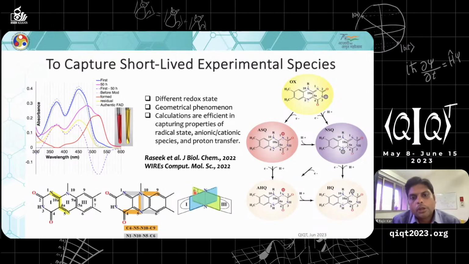So I hope I am able to convey my message, why we are using quantum mechanics as such, in order to predict the property, or to replicate the experimental phenomena, and then to understand from the molecular details what is going on and why we are seeing the classical effects in a macroscopic view.